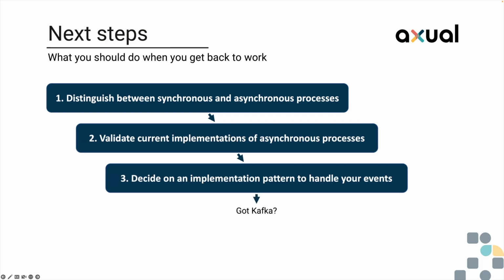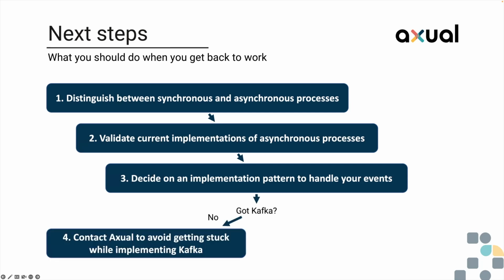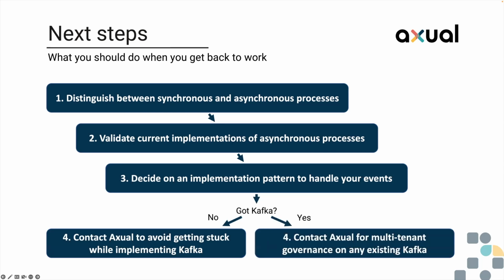Now, then the question, of course, is whether you have Kafka or not. Well, if you do not have Kafka, then I suggest that you contact Axual to avoid getting stuck while implementing, especially if you want to deploy it as a central facility in your organization. If you already have Kafka, then you can also contact us to just supply the red layer that I just showed you in the previous slide. We'd be able to put that red layer on top of any existing Kafka that you may already have.